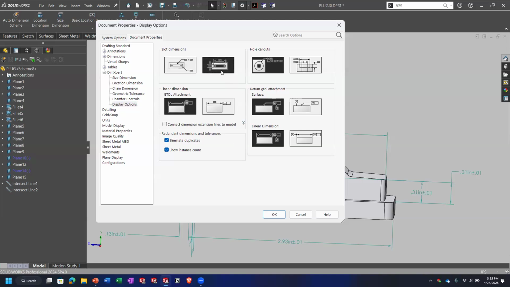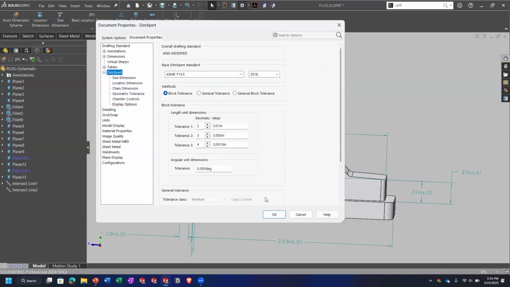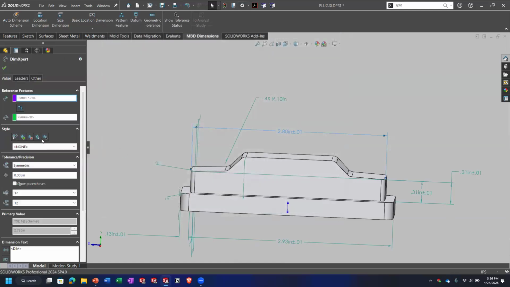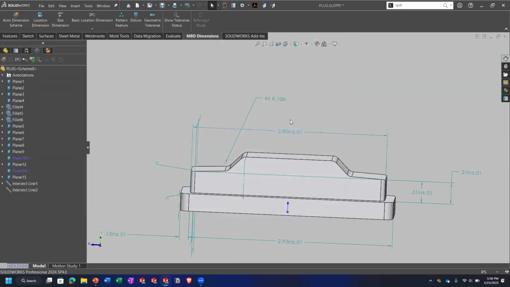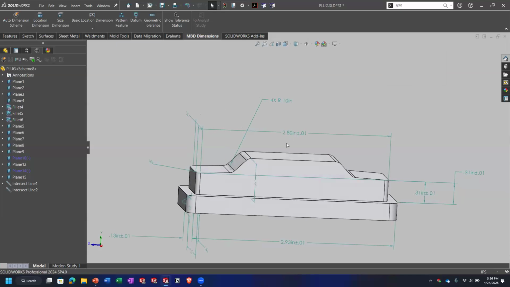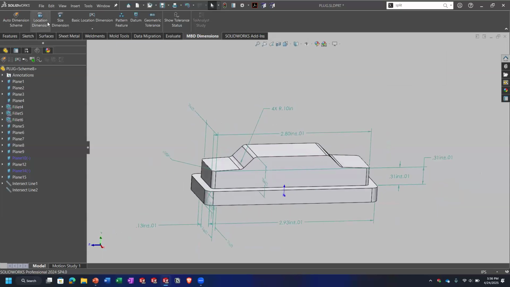Maybe I like my slots dimension differently. So this is where you can select that too, so that DimXpert does all that for you. If I wanted my default tolerance to be tighter, for example, 7 thou instead of 10, maybe that's my default tolerance. Now, that one's already defaulting to 5 because of the other setting, but you get the gist. You can adjust those, and that can all be driven from your template, whatever part template you have. So anyway, we've got your DimXpert there.